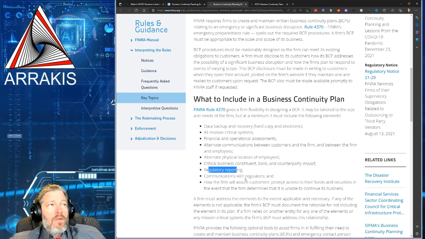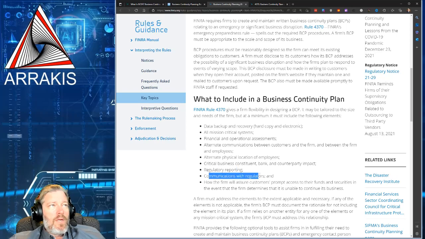Like if you have an issue, how are you going to report to the regulators to say you have an issue to support them? And I bring this up because of the regulators now. What's today, Saturday? Just yesterday, Silicon Valley Bank got taken over by the FDIC because they were going under very quickly. In fact, they were going under so fast that the FDIC had to step in with only a few hours to spare in order to save a lot of money. And if I remember correctly, Roku had $500 million in Silicon Valley Bank. So it's kind of a big deal in relation to regulatory reporting.